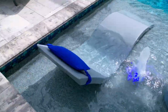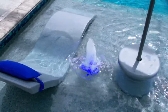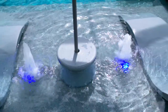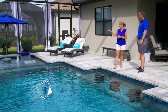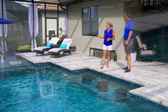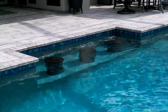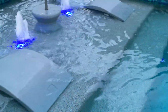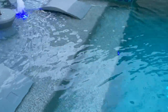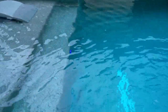One thing that was important to me was to have a sun shelf, because we've seen that in resort pools we visited in different locations and thought it was really cool — and you were able to incorporate that. We originally had it on this side and then changed it. My husband's desire was the barstools, which gave us some extra seating, and then the bench on either end really helps give more seating and overall use of the pool.